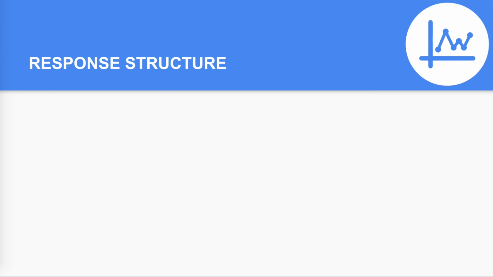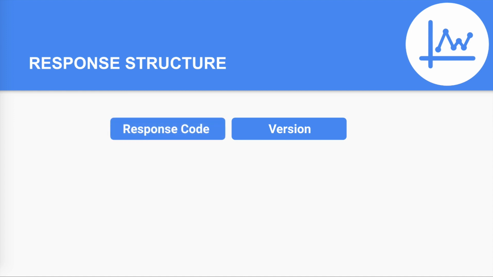Let's look at the duty of each part of HTTP response. The first part is protocol version. It points to the version of HTTP protocol that is used. The second part is response code that is composed of both HTTP status code and status message, such as 404, not found, and so on. It gives a recipient an overall result of request processing.